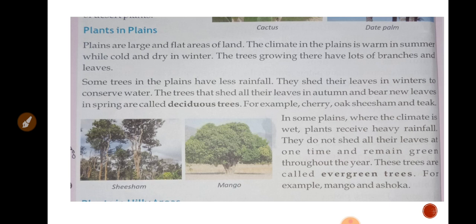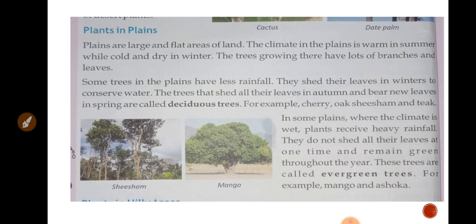Dear students, plains are large and flat areas of land. Okay, and very different kinds of climate we get there in the plains area. Actually, the plains climate is very warm in the summer and cold and dry in winter.